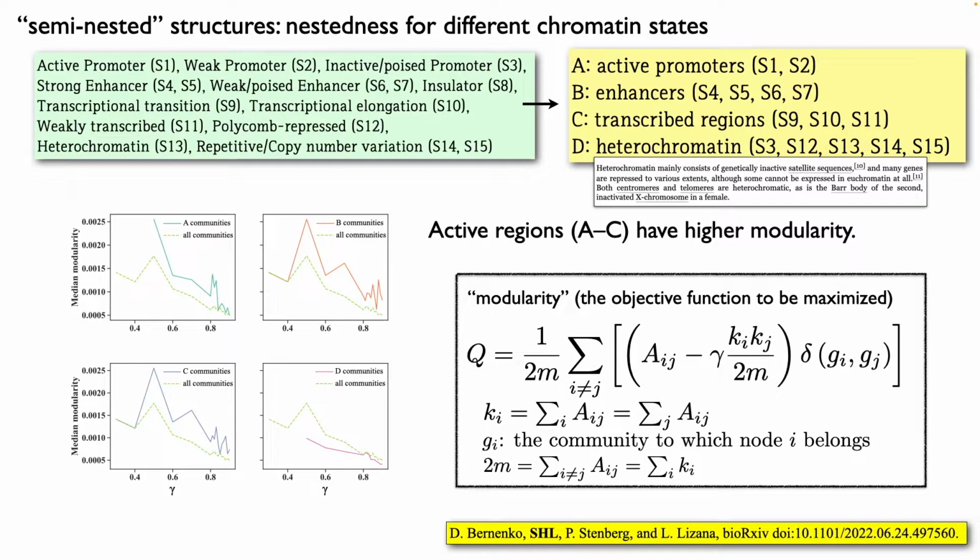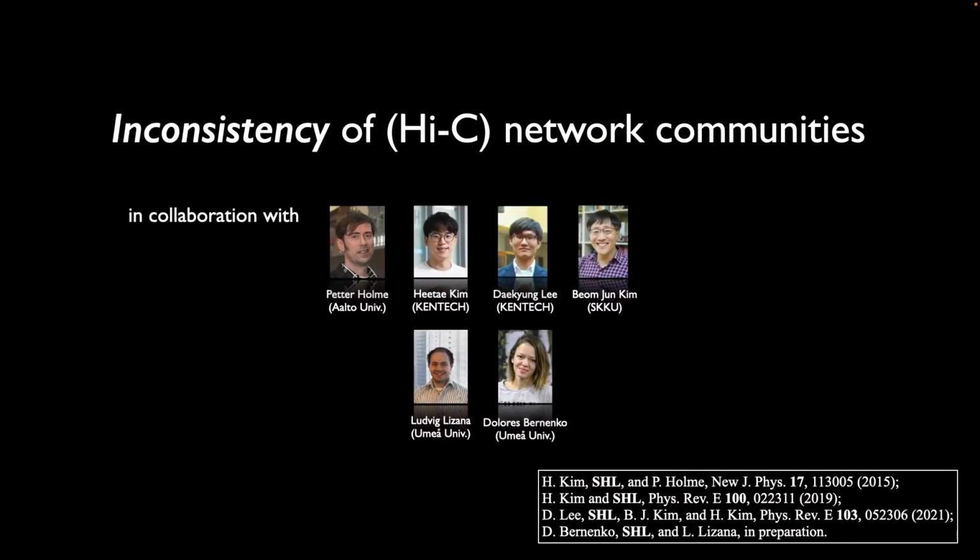Again, please check out this preprint for detail. And of course, a more fundamental biological explanation would be required as future work. As the second topic today, I'll come back to more fundamental issues of network community detection, and this topic comprises the rest of my talk. The three papers above present the theoretical issues of community inconsistency, which I will describe shortly. We are currently working on a draft presenting its application to the chromosome contact network.